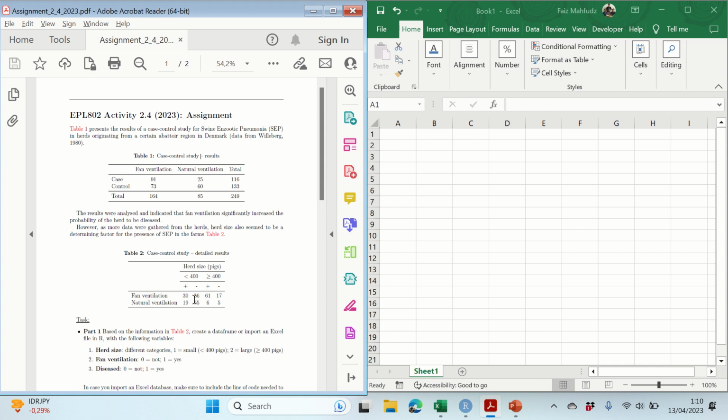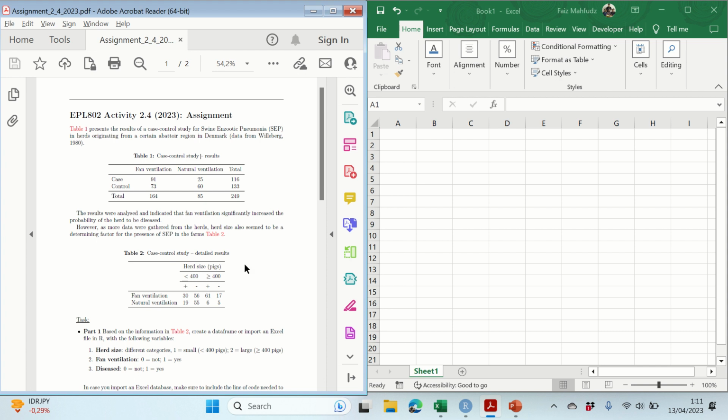The first one is the number of the deceased, and then number of pigs in fan ventilation and also natural ventilation, and the last one is the herd size, under 400 or more or equal to 400.